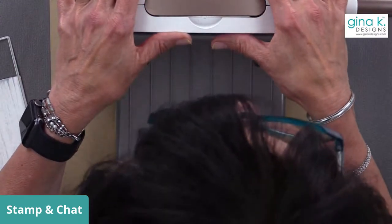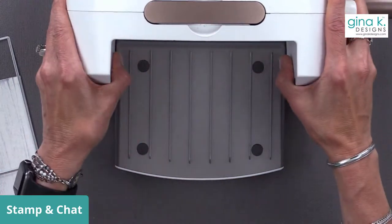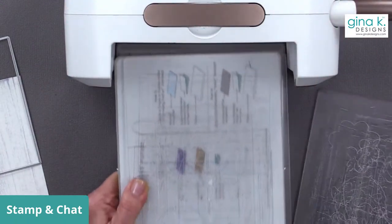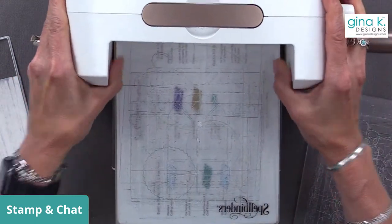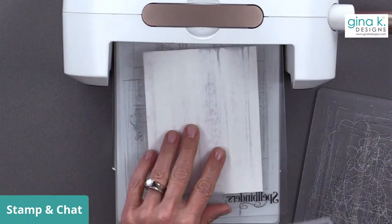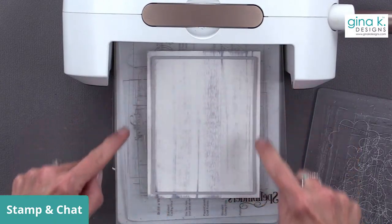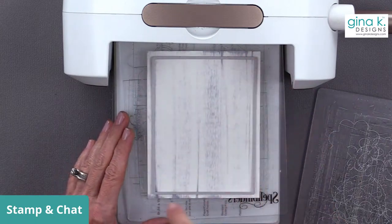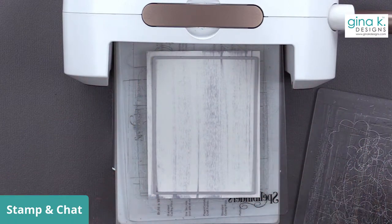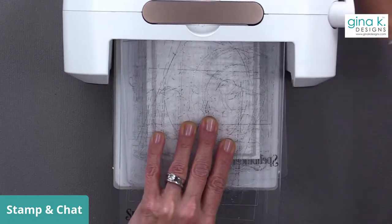We're back - our internet provider is coming out tomorrow to figure out what's wrong with our upload speed. I promise this is going to get a lot better. So, master layouts one is perfect for A2 size cards. About five-by-sevens - even though these dies are big and open, they still take the same amount of steel, so when you're doing a five-by-seven die set it can get very pricey. We're pricing it out right now to see what we can do, because I know a lot of you are hoping for something big like that.